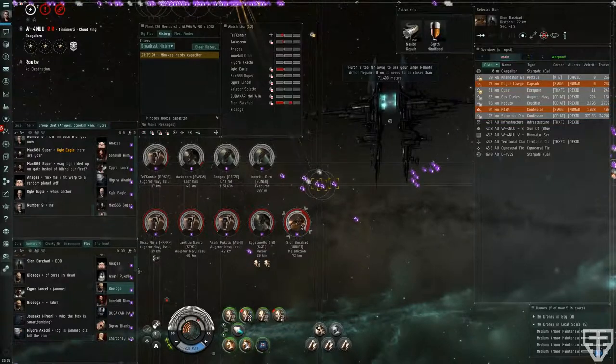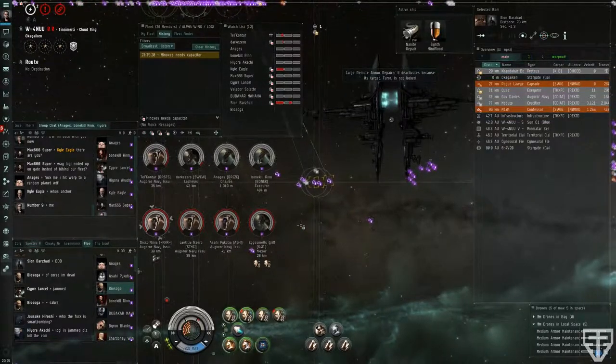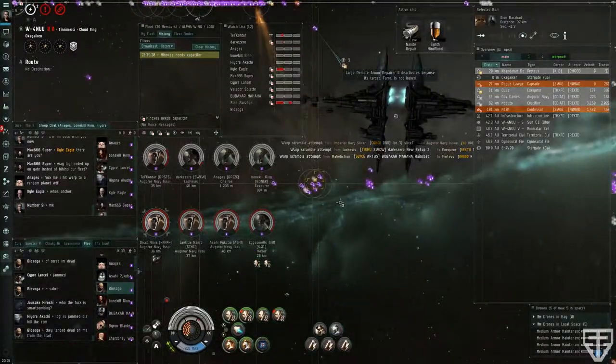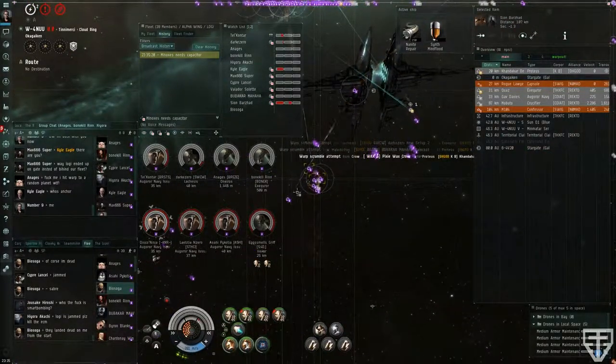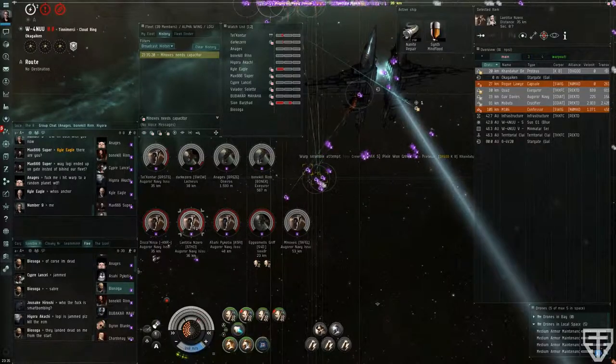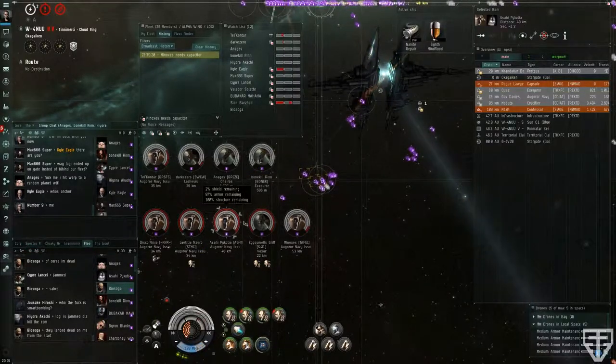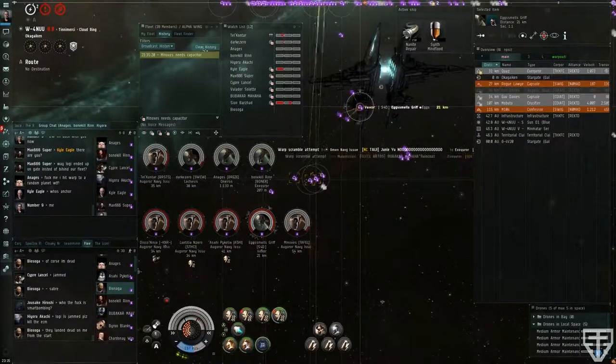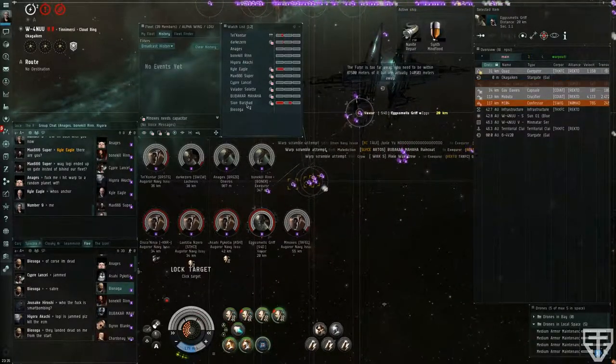Yeah, we'll go for him. Proteus, get the Proteus. Gav, sorry, kill Gav first. Okay, that's fine, kill Gav. Then lock up Quaz, spread point, boys. Everything on Quaz.